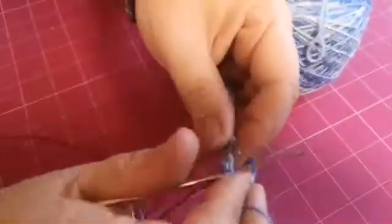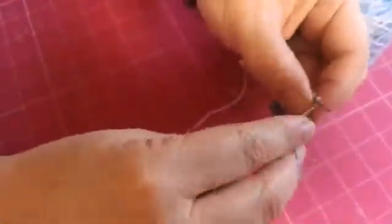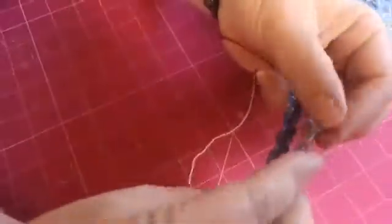So I'm going to knit 1, 2 like that, and then I'm going to purl 2. I'm trying to do it slowly so that you guys can see. So purl 2, and then knit 2, and I've just got to do this line. I'm going to do my knit 2, purl 2, and I'm using the needles just like you would normally, just like normal knitting needles. So I'm going to go knit 2, purl 2 all the way along.